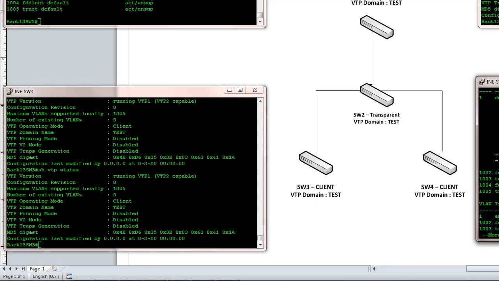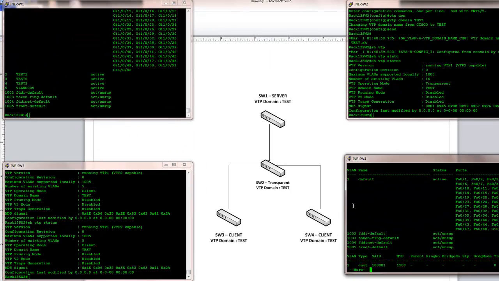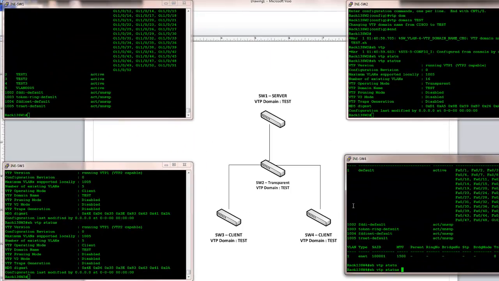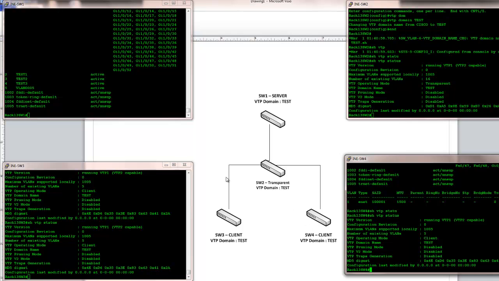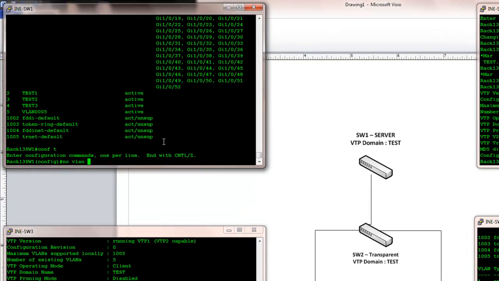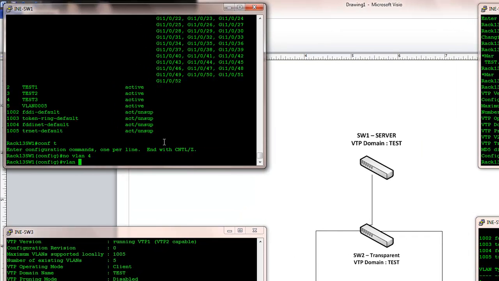I may have to trigger a VTP update at this point. Let me quickly do no VLAN 4 and then VLAN 4.